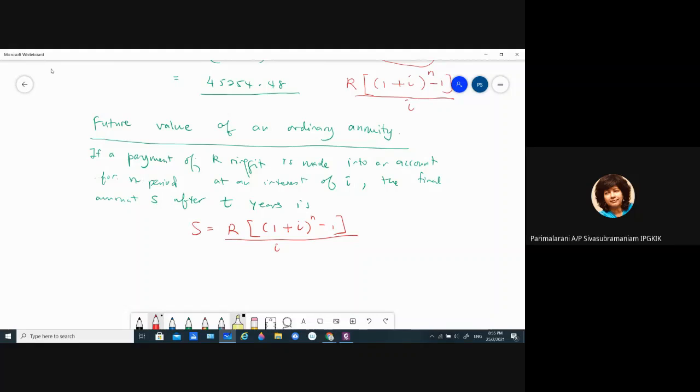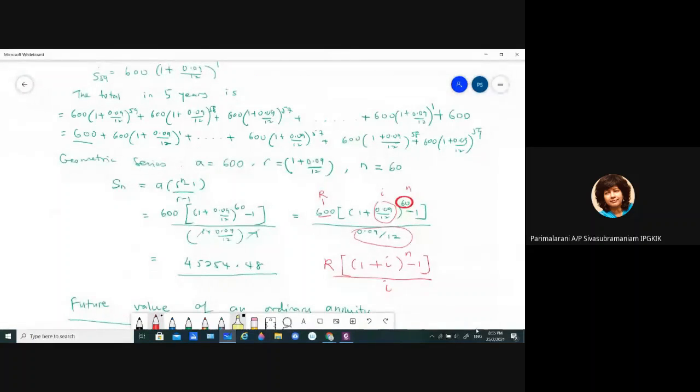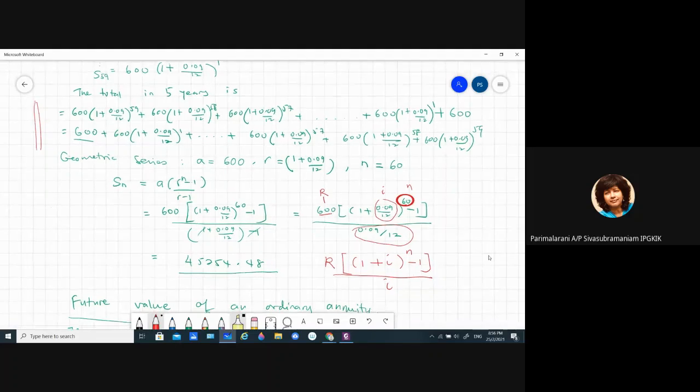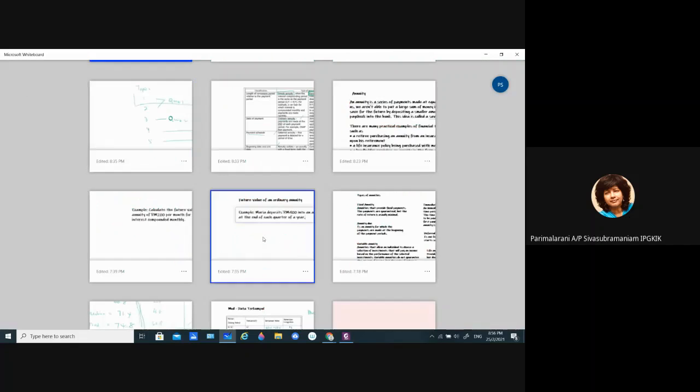So far okay. I just wanted to show you how you derive this formula. This formula just didn't drop from the sky. We derived it from the geometric series just now. From this geometric series, we added this together, and from here, we got the formula. So we have actually used the sum of the geometric series. This formula is directly from the sum of a geometric series. So now we are going to do some examples.